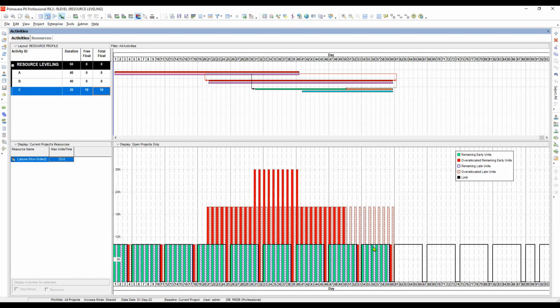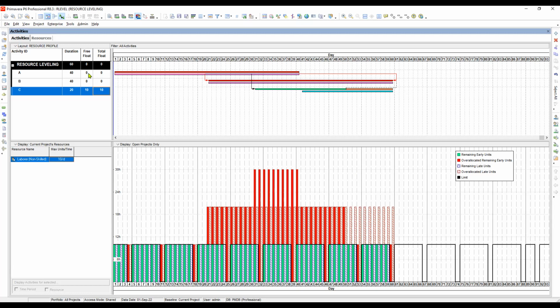Then we have our remaining late units, and this one is the over allocated remaining late units.